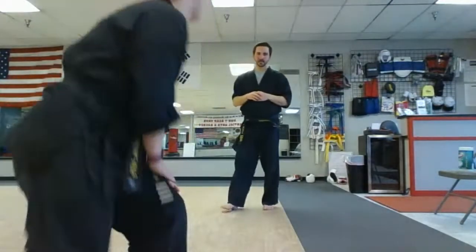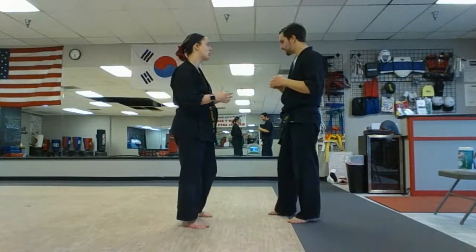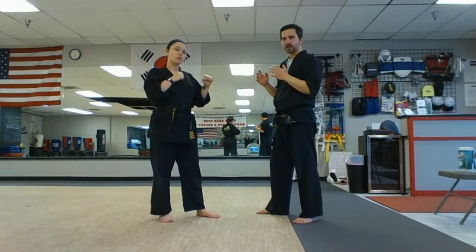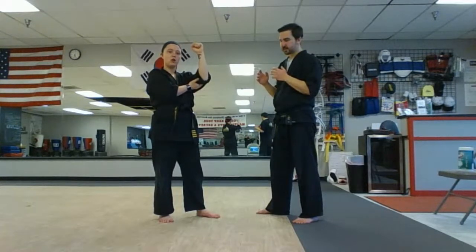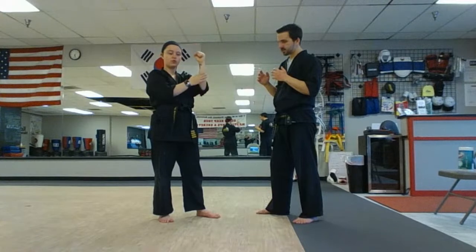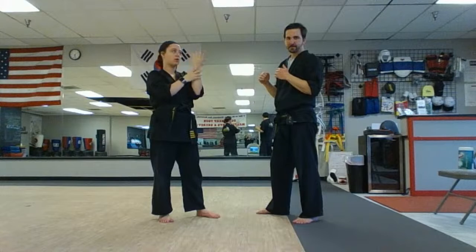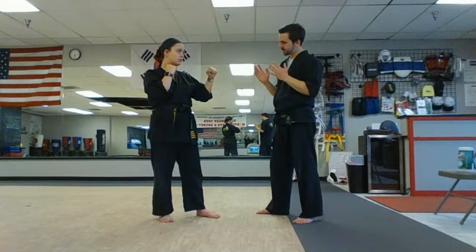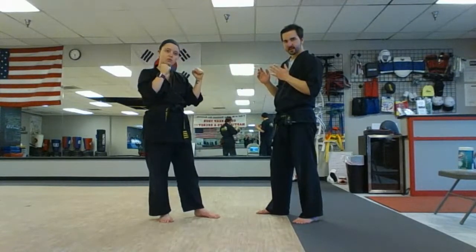I will say one thing in relationship to that as well. If I'm here with Master Murphy, this is something that my Hapkido instructors taught me when I was really little, which is kind of cool. If I have a closed fist here, I am already utilizing muscles in my bicep. You can feel it when you close your fist, your bicep moves. You're utilizing muscles in your tricep, in your forearm, in your wrist, in your metacarpals. So everything here is flexing. That means you have to unflex those muscles to use them in a different direction to then bring them back if your fist is already closed.